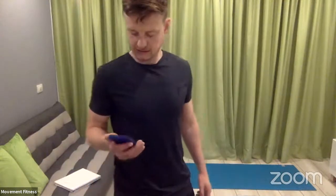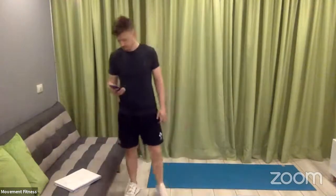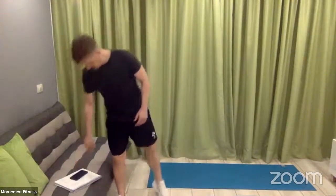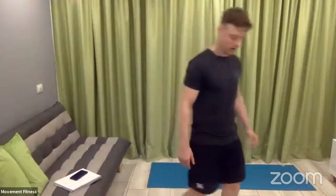Lovely stuff. That's it. Chest all the way down to floor. Nice big driving jump when you get to the top of the motion into the air, hands up. 10, 9, 8, 7, 6, 5, 4, 3, 2, 1, and rest.